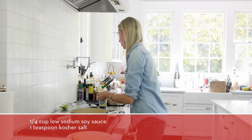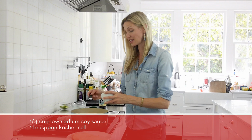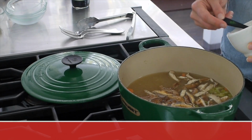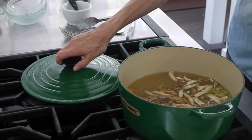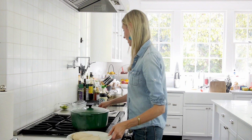And then I'm gonna add 1 teaspoon of salt. It seems like a lot of salt, but this is a lot of soup, and it really does. I've made this so many times. It needs that salt to infuse all of the different flavors. So I'm gonna cover this back up just to raise the heat again just a little bit to let that celery and the carrots cook.